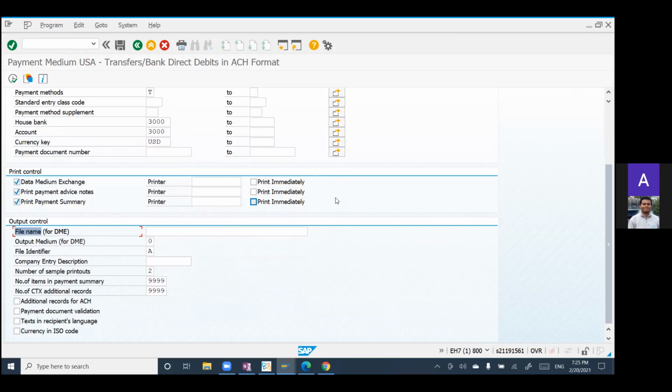Like interfaces. If the interface is already built, then it will go from that interface, and mostly there will be no error. But as a functional consultant, if any kind of error comes, you should be able to solve it along with your FICO consultant, who will mostly help. Any data-related error you can handle. Otherwise, sometimes there are server issues and the file couldn't reach the bank. That is an infrastructure or IT-related issue, nothing much to do with your SAP.